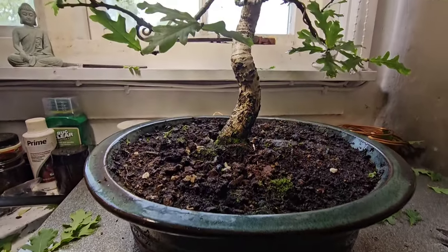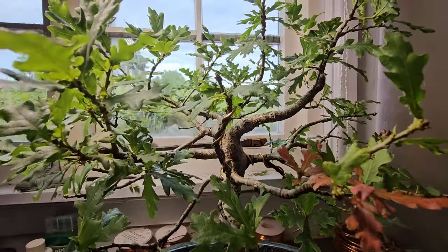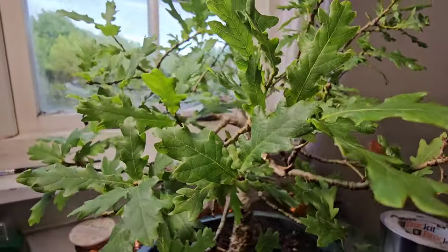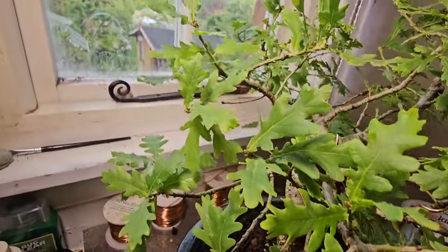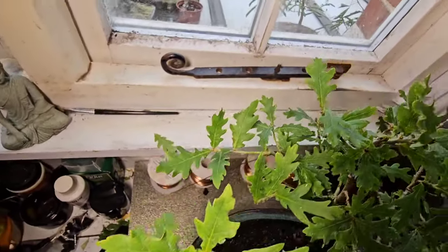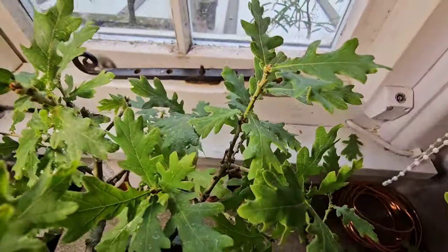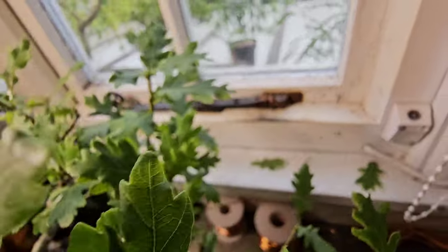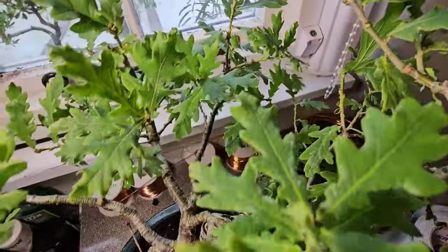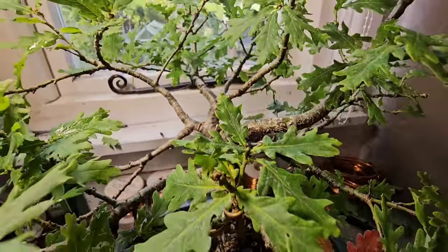So this is it. This is what we have left after leaf defoliation. Well, are there leaves to take off, Gizzy? Enough. Enough, pig. Enough. Look at all these buds you've got starting out. It's loving life. It is loving life. Oh yeah, but is it going to die after your leaf defoliation, Gizzy?